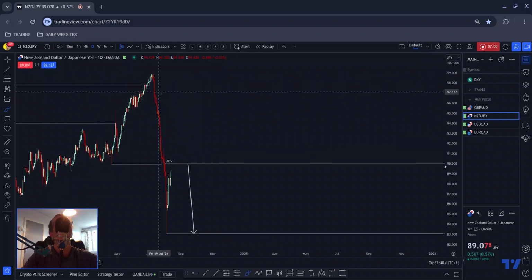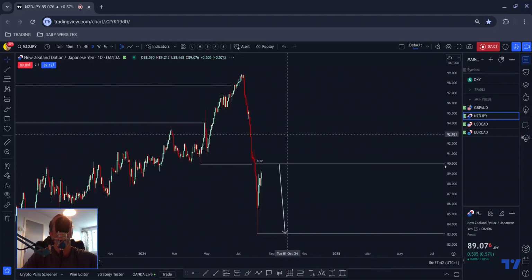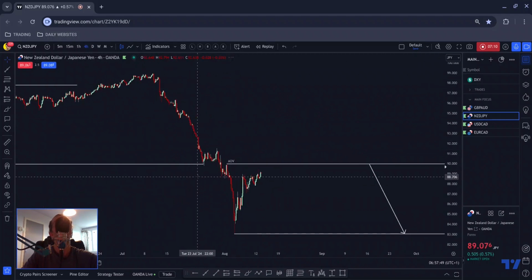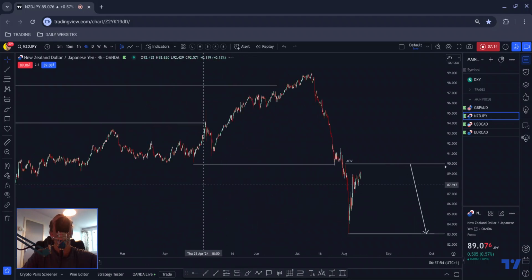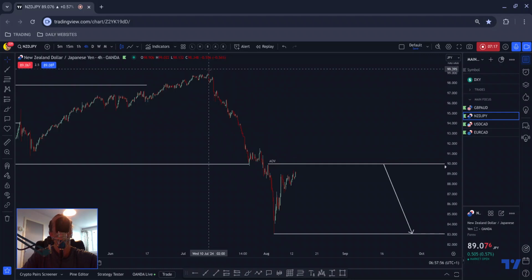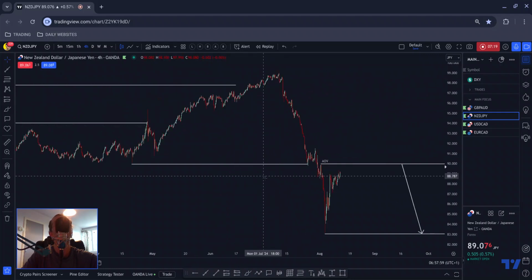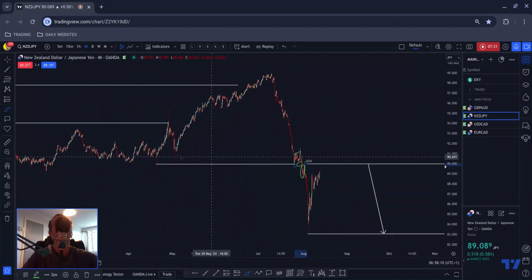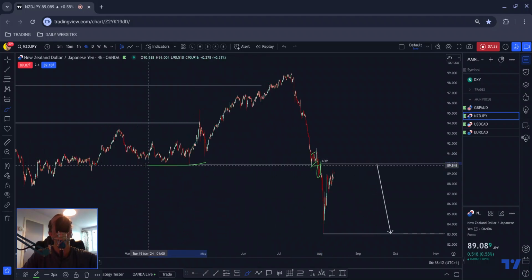Here we go. So price is likely just pulling back for the next, if you think of a bow and arrow being pulled back, that's likely what it's doing. And you can kind of see that by, yes, we've had a little bit of impulsive momentum, but what you can also see is that we've had these tight consolidations. We've had a very direct move, and if we just study this bit here, we have this structure here, and we have this consolidation here, which was the retest at the back end of all of this volume, and also the retest at the back end of all of this volume.